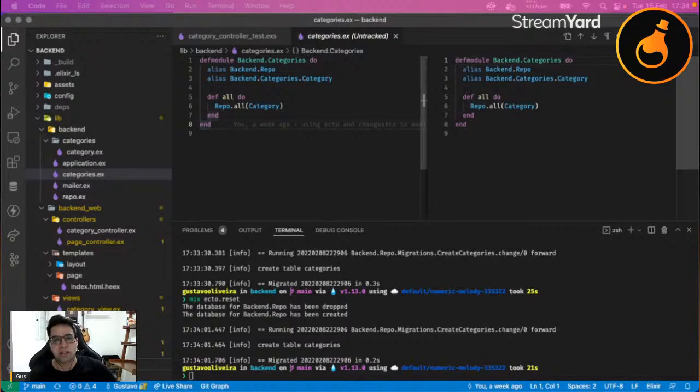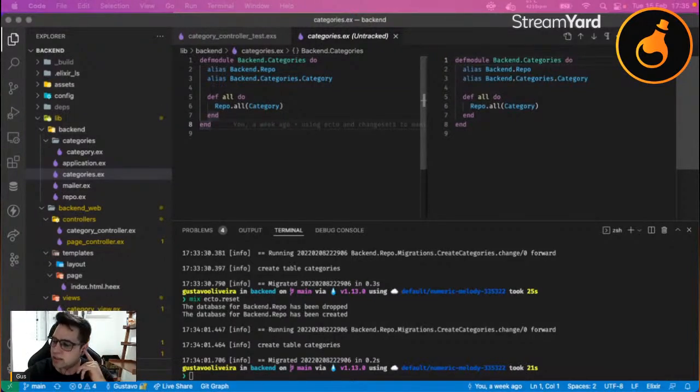So the last class, you learned a little bit more about Ecto, the changesets, and you learned about APIs. And in this class, we are going to start building our first create, read, update, and delete. I'm going to explain to you about the context and how it works, because this is much more important than just starting to create, like, a mix phx.gen.json. This is really easy, but it's better for you to understand what you have in the background and how all of the things work instead of just starting to create your API.